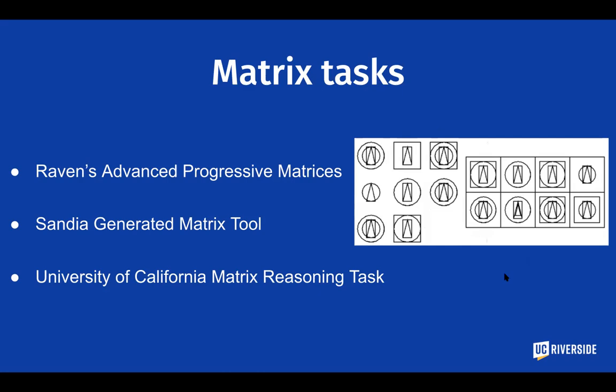The UC matrix reasoning task is a more recent test that came out within the past couple of years. It was developed between Aaron Seitz and a couple other professors at UCR and UCI. And this answered a lot of the problems that people had with the APM test because it could be administered on tablets without a proctor, so it was a lot cheaper. It could also be completed within 15 minutes as opposed to 40 to 60 that it takes for the APM test. But it still faced some issues. Specifically, it didn't have that many problems, so a similar issue to APM.